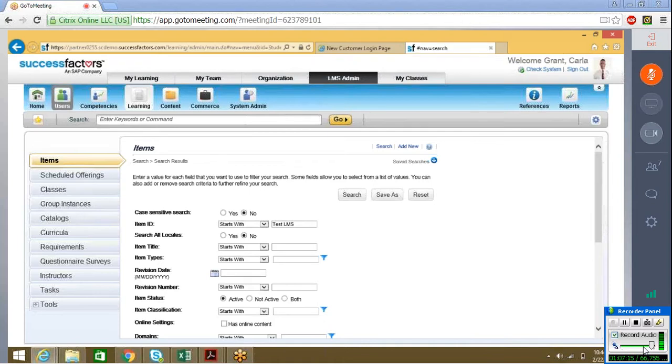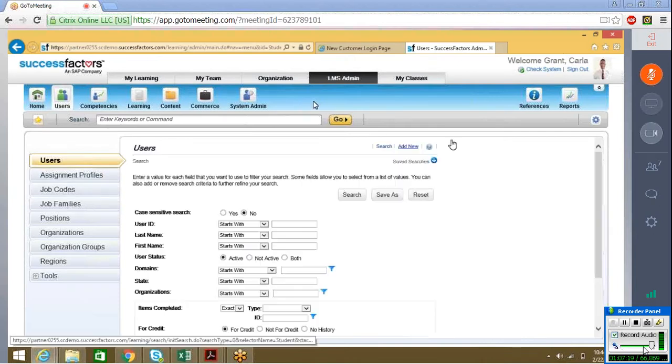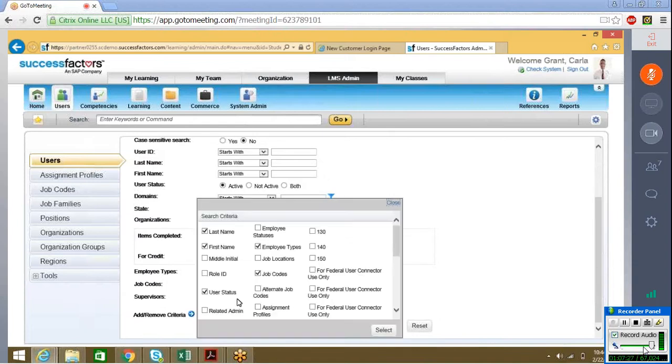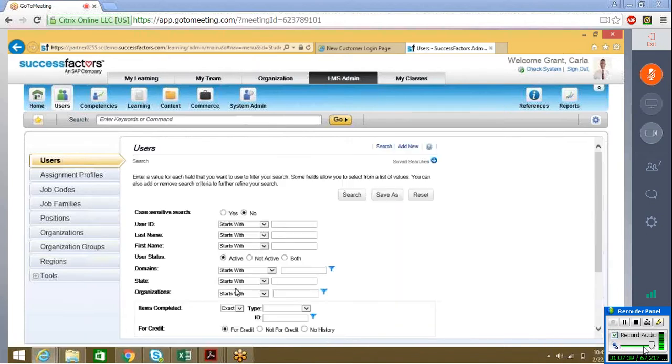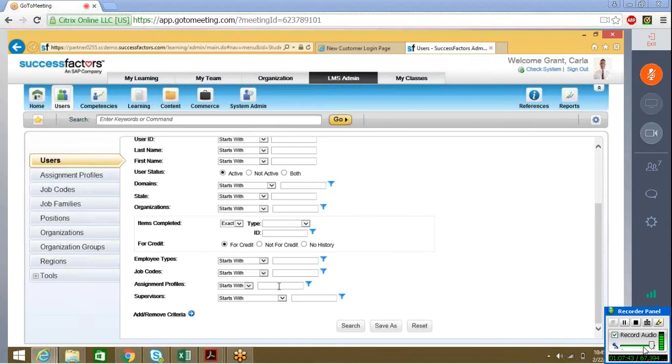You have your users tab, and coming to your search criteria, can you see there is something called assignment profile here? Correct. Now, select your assignment profile as your search criteria.